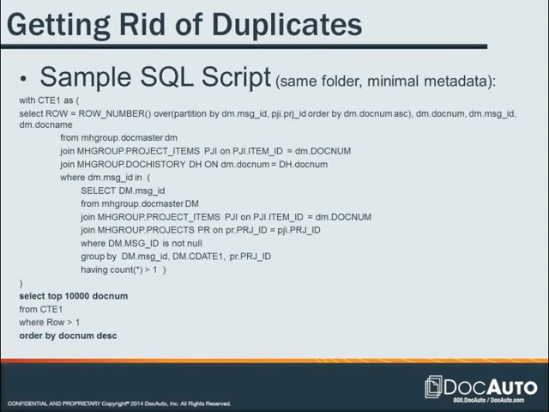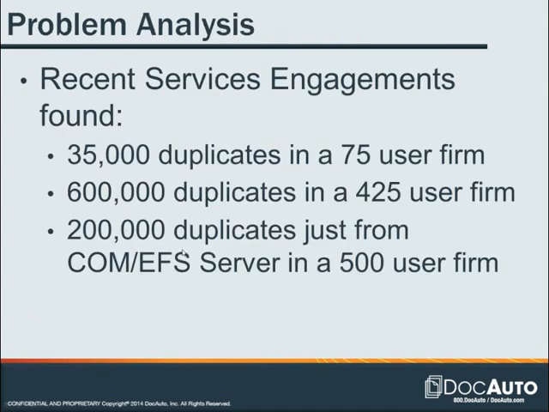So what this query will do is give me this kind of information. This is a very simple query in terms of looking at duplicates that are within the same folder within WorkSite. This is what I call the no-brainer configuration using minimal metadata. So what we're doing is creating a temporary table and doing a number of cross-selects here using this information. We're looking at message IDs that are not null.